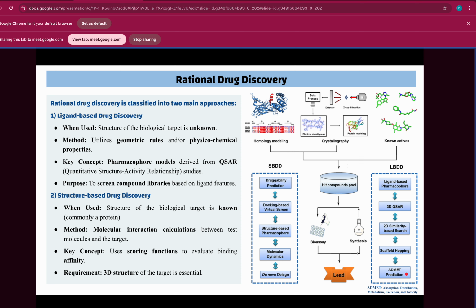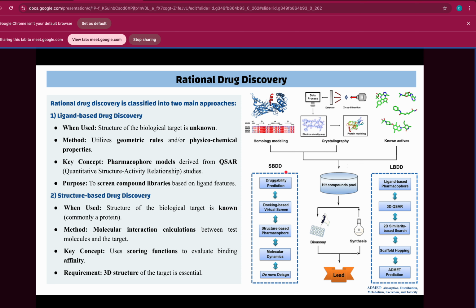For all those compounds, we predict the absorption, distribution, metabolism, excretion, and toxicology. These are multiple parameters which are studied to check whether this particular drug is effective or not. Because if it is getting absorbed but it is not getting properly distributed throughout the body, then we cannot consider that an effective drug. Or if it is not getting metabolized, or if it is not getting properly excreted, or if it is directly getting excreted. So all those studies need to be done to make sure that the drug is properly binding to the respective target or not. So this all comes under ligand based drug discovery.